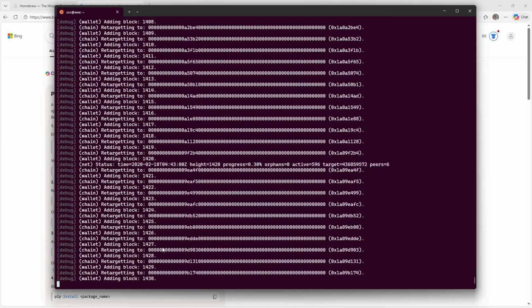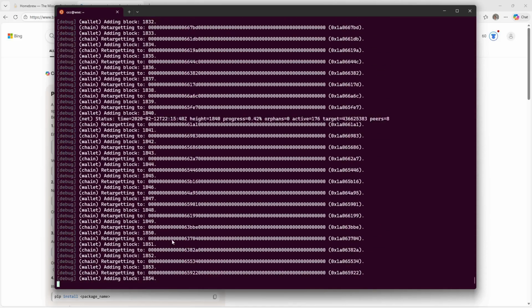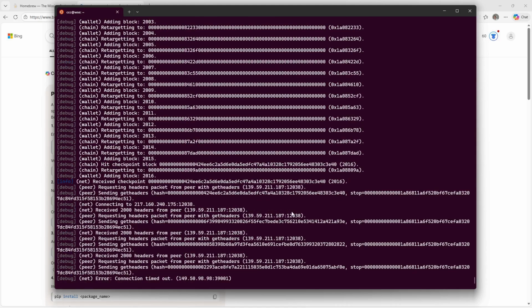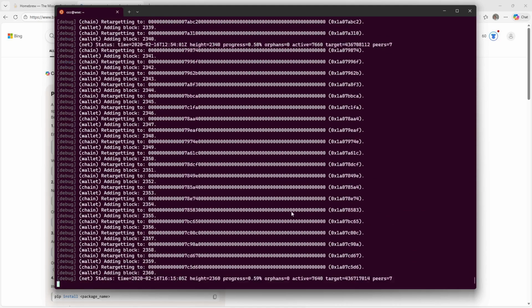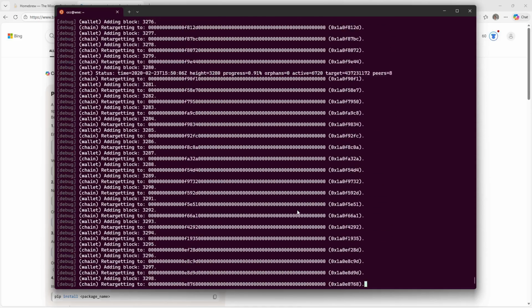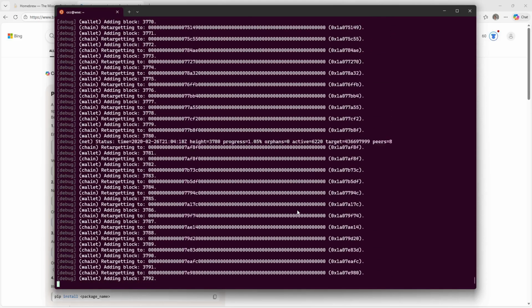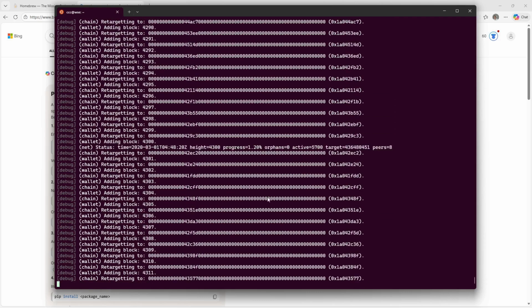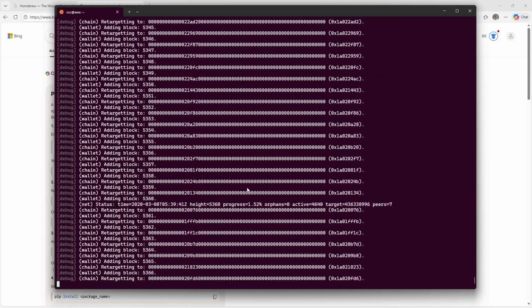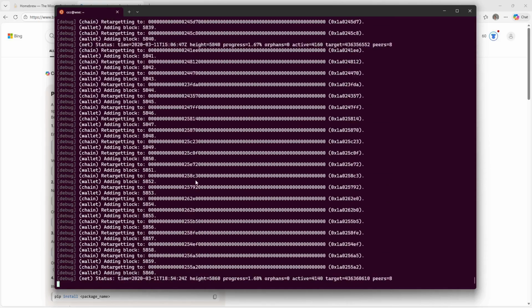So what it's doing now is sending and receiving a lot of data. Or to simplify it, we are downloading a copy of the Handshake blockchain onto our operating system in SPV mode. So just follow me.